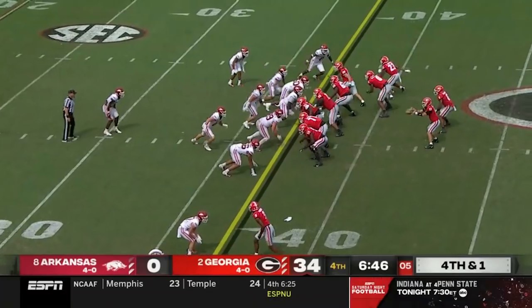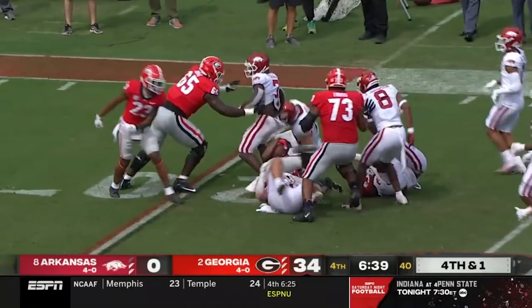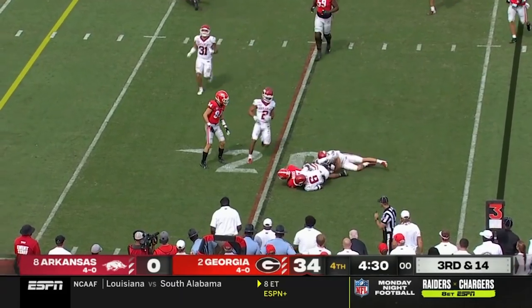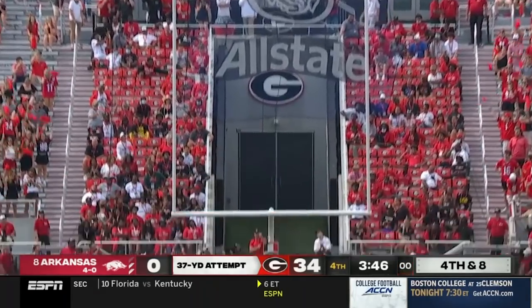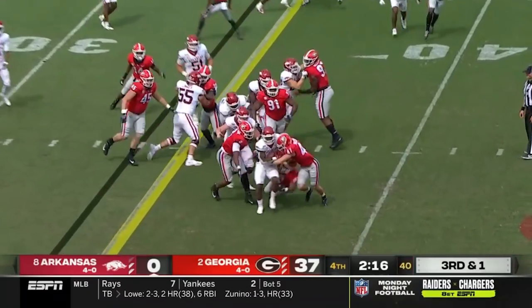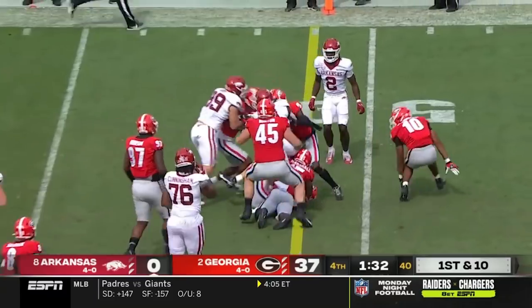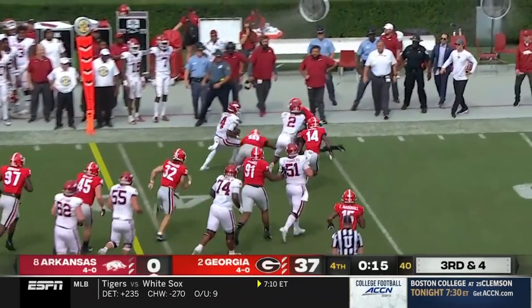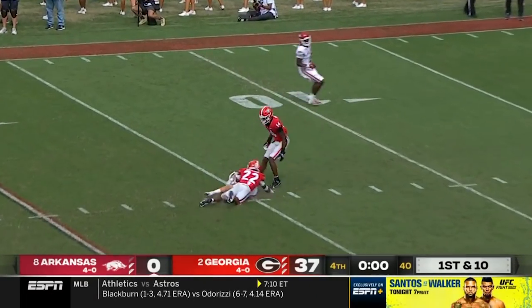McIntosh takes a pitch on fourth down — he's gonna make a cut, get the first down, and he shows his quickness. This is an Arkansas team that could definitely bounce back from this embarrassment. Jackson dealing with it — but I don't know unless you give JT rest. He needs rest. He's not as serious as Bryce Young — you brought up Bryce Young and Matt Corral. Last play of the game — makes the catch, and that's it.